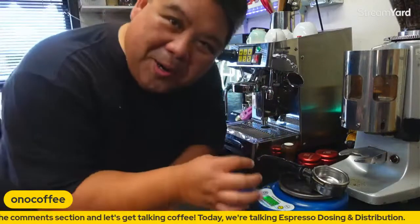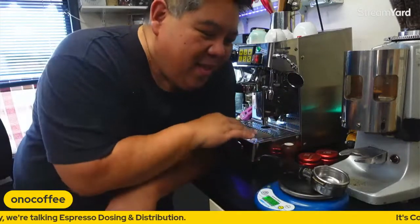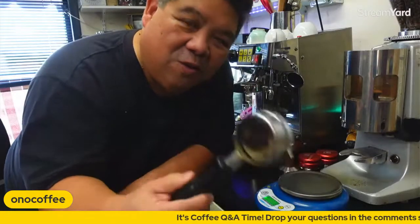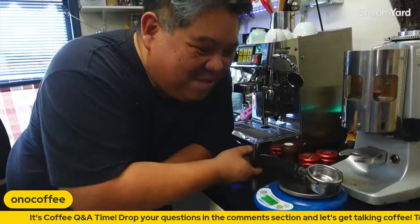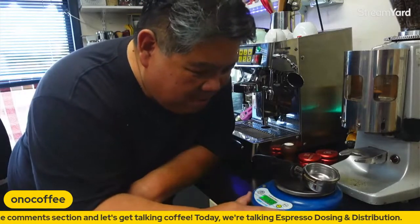Now, all portafilters will be different. Even the same model of portafilter, same manufacturing, will be a little bit different, maybe a few grams different. That's not a big deal. So right now, this particular La Marzocco bottomless brass portafilter, a little bit dirty, with the VST basket, weighs 535 grams. That's fine. We're going to zero it out.